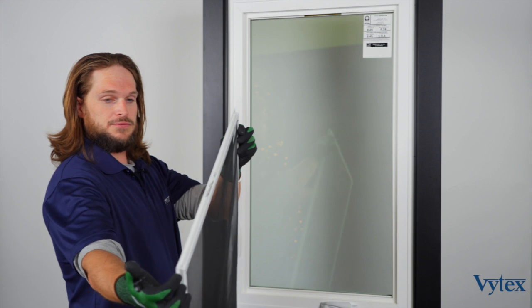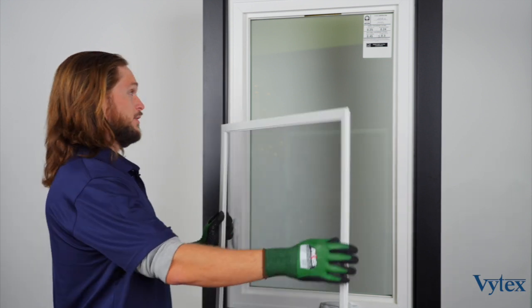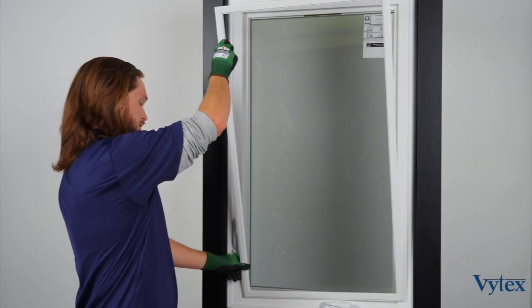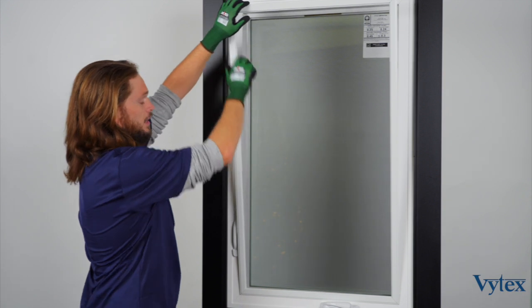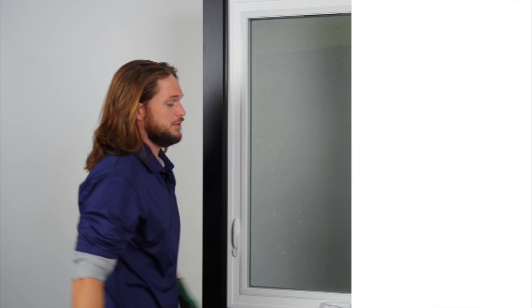This screen has four clips installed — two on the top and two on the bottom; the bottom two are spring-loaded. To reinstall the screen into the frame, insert the bottom of the screen into the master frame, gently push down while pushing in at the top to snap it back into place.